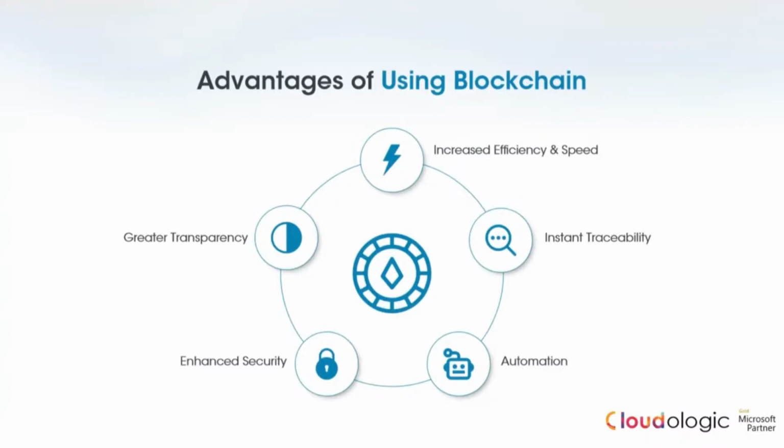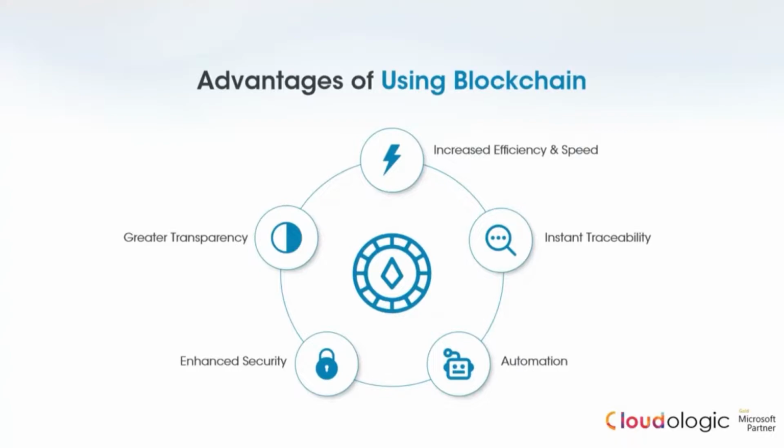Last but not the least, automation. Transactions can even be automated with smart contracts. This is something we'll learn about more later. Smart contracts increase the efficiency and speed of processes even further. Once pre-specified conditions are met, the next step in a transaction or process is automatically triggered. Smart contracts reduce human intervention as well as reliance on third parties. In insurance, for example, once a customer has provided all the necessary documentation to file a claim, the claim can automatically be settled and paid.